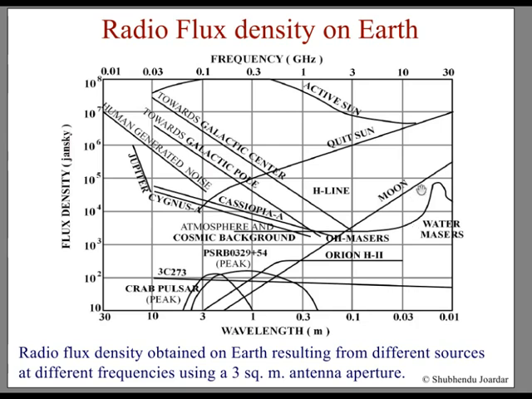Then we have radiation from the moon in this wavelength, because all of the objects outside have some temperature, and due to that temperature they will be radiating following Planck's law. If you go to the lower end of the spectrum, at lower frequencies, the Planck curve doesn't come to a halt, but goes on, except that the power comes down. And that is, the radio emission will always be there. Anyway, Planck's law is very important. We will go to that later. So there are the Crab pulsar and all these things you can see in this slide.